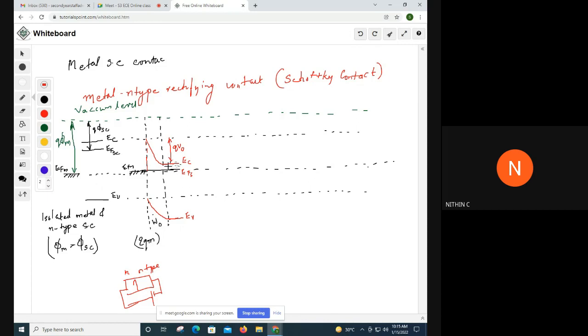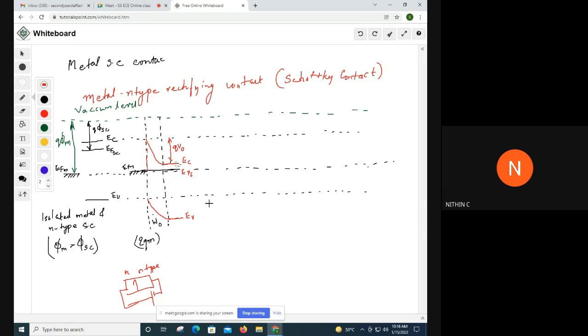Whenever we are doing a reverse bias, the depletion region width will increase and this difference also will increase. Now since I am applying a forward bias, this difference will decrease. Decrease means this has to move upwards or downwards. For this value to decrease, this level has to go upwards or downwards. Just say that much, I will draw the rest.